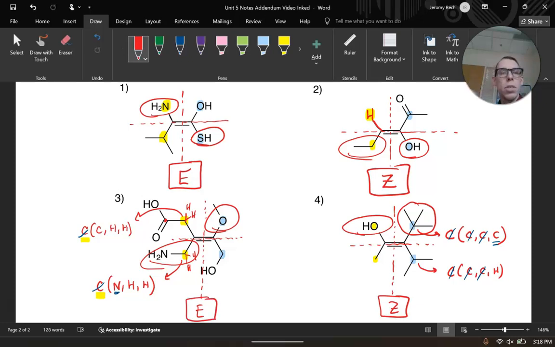And much like how we do with R and S, we use our Cahn-Ingold-Prelog rules to find priority, see if those higher priority groups on the left and the right side of our double bond are going to be on the same side or opposite, and we use those to get our E and our Z. That E and Z is going to fit in a parenthesis before our name, the exact same as our R and S. And that's that one little extra thing that we do in terms of our naming to be able to differentiate between the multiple different possible stereoisomers that exist.